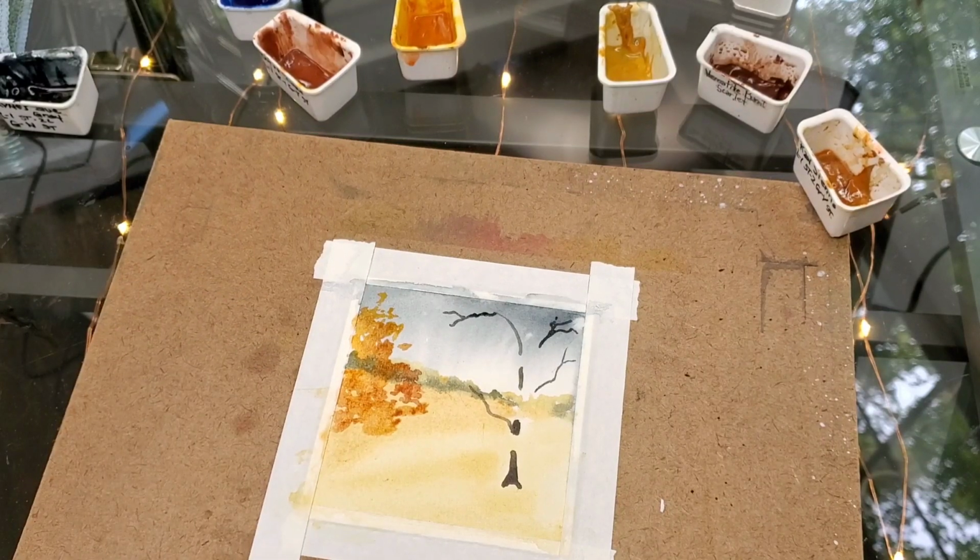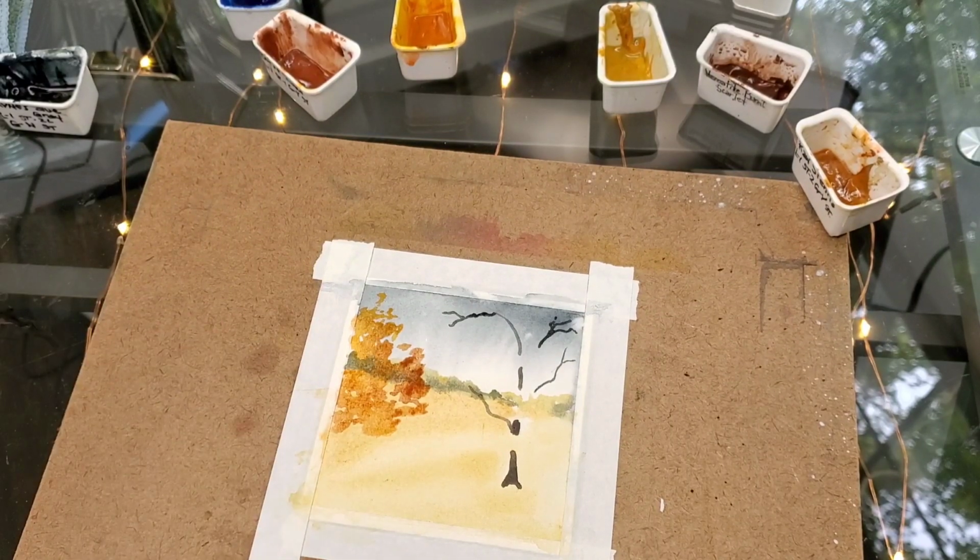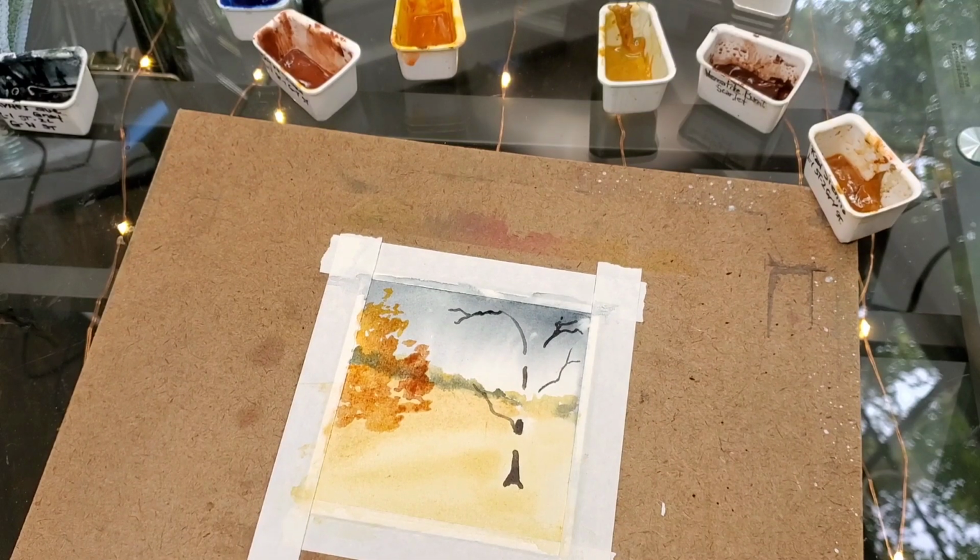It's pretty funny. That tree just disappeared back there. That was not what I wanted to happen, but oh well. We'll see if I can fix that.